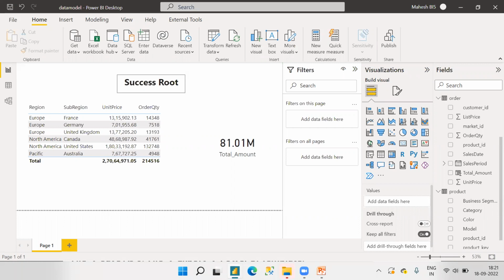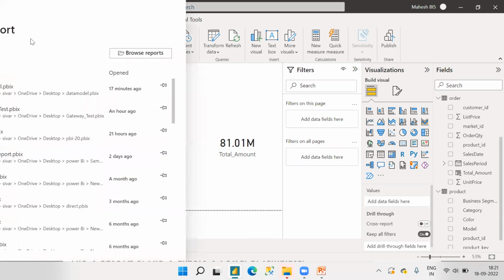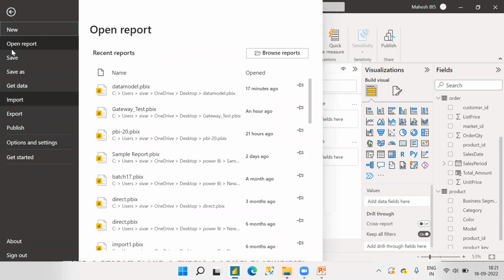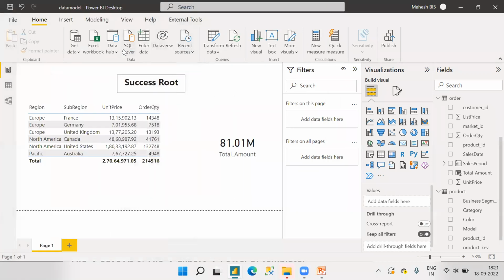Or in a team, a few of the people have developed the data model, and a few of the team need to implement the visualization process. In such a scenario, we can use PBIT files. Let's now see this from a practical point of view. Whatever PBIX file is there, I'm generating it as a PBIT. I'm using Save As or Export PBI Template.